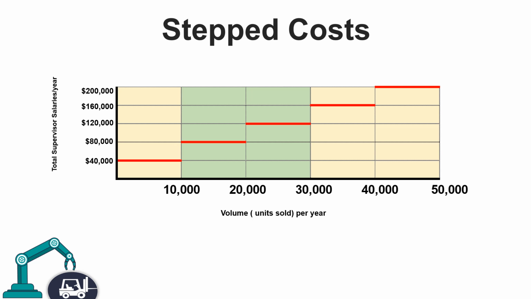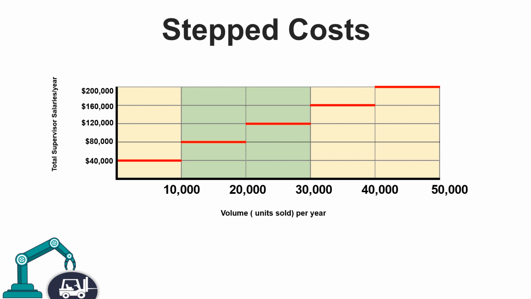This cost volume profit analysis tool that we're going to be utilizing shortly is not a precise tool. That's clear because we've stated already that we're never going to necessarily have a perfectly variable cost, and we said that we're going to make an assumption that within the relevant range it will be perfectly variable cost, assuming it's a straight line, and therefore the variable cost per unit within the relevant range is constant or fixed. So we've already said that we're going to apply some assumptions in this process. Here we're clearly going to have to make an assumption. We're going to have to assume that this is either a fixed cost or a variable cost.